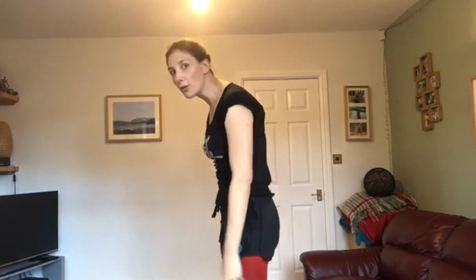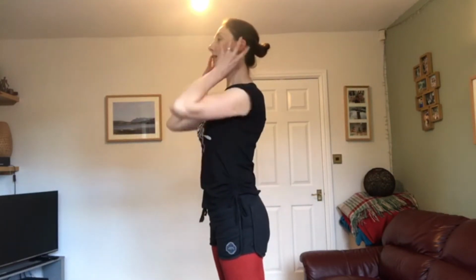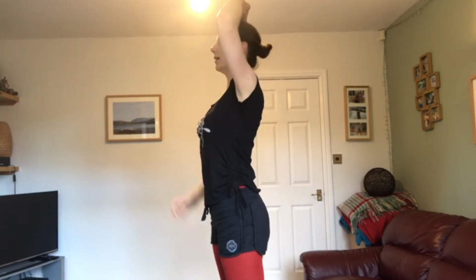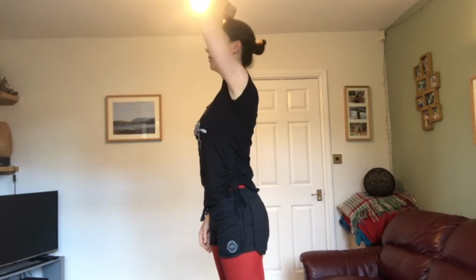And really feel, get hold of your head. Your head is really heavy. It's one of the heaviest parts of our body. And so wherever your head goes, the rest of you goes really. So if you start to put your head forward, that changes your posture a bit. What we want to do is bring everything in line. If you're a helium balloon, sending up to the ceiling, long through the neck. Lovely.